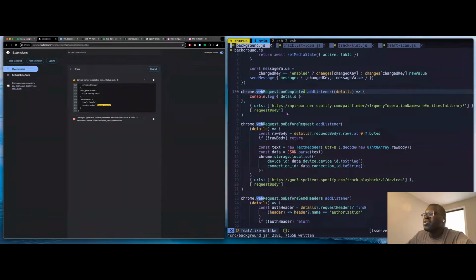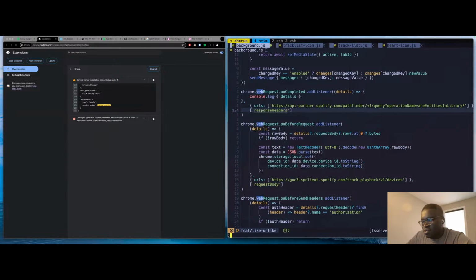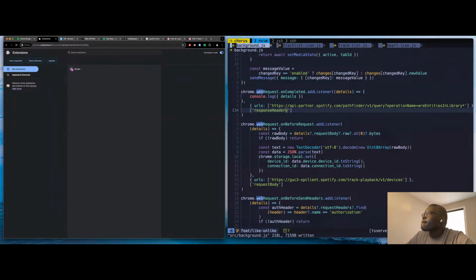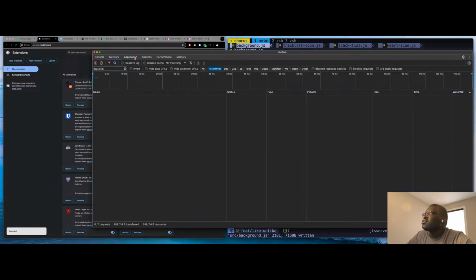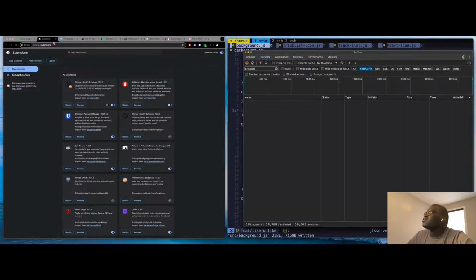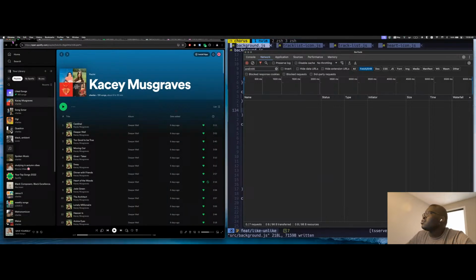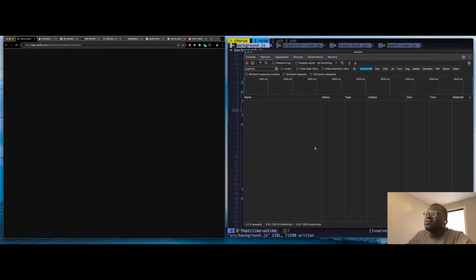Extra headers or response headers. Okay, let's try response headers. And whatever that should be. Okay, let's now look at page load.